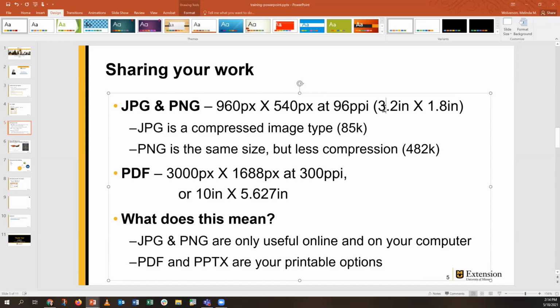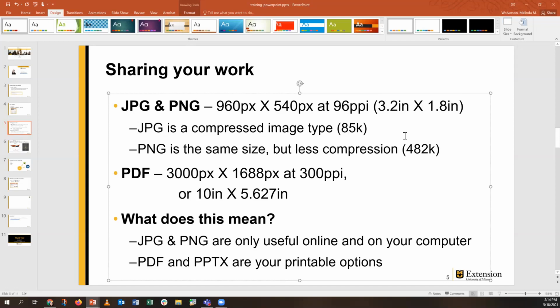And on a presentation on a computer, that's okay too. And if I were to print it, that's only 3.2 inches by 1.8 inches, which is uselessly small, unless you're doing the print with a thumbnail.